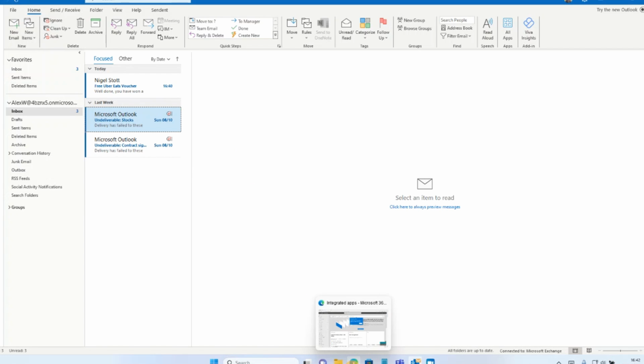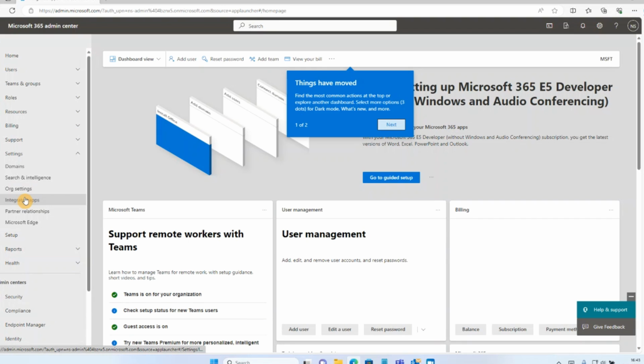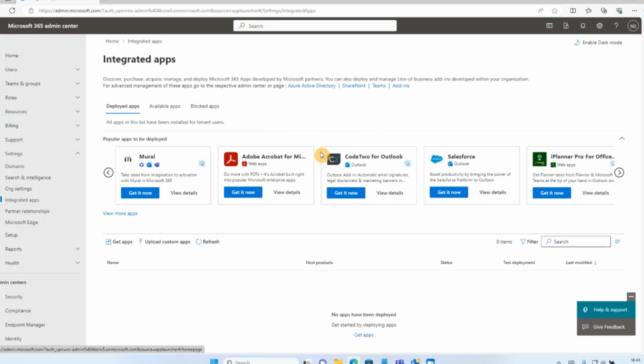So the first thing I'm going to do is, as an administrator, log into the Microsoft 365 Admin Center and then head over to Settings and Integrated Apps.